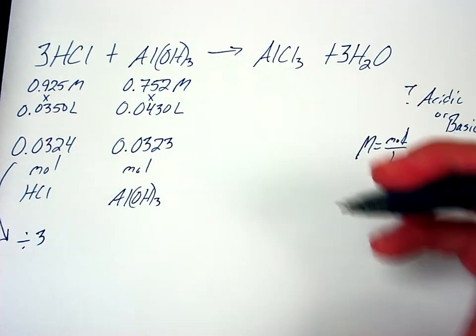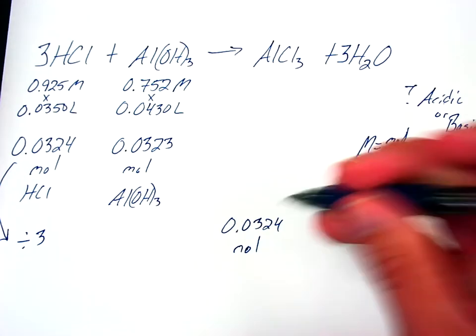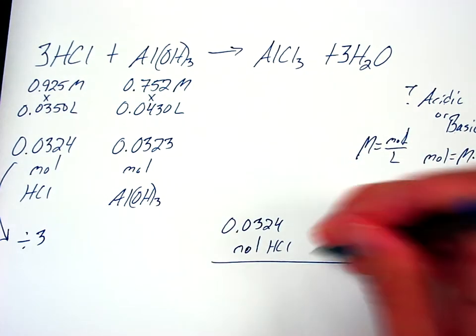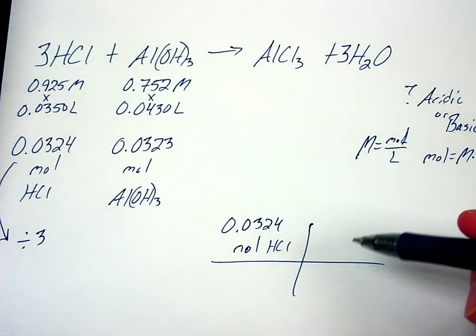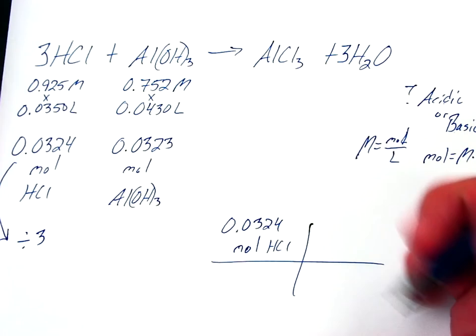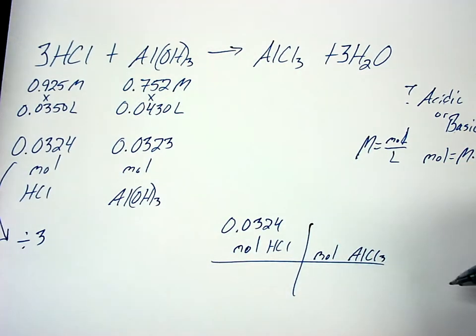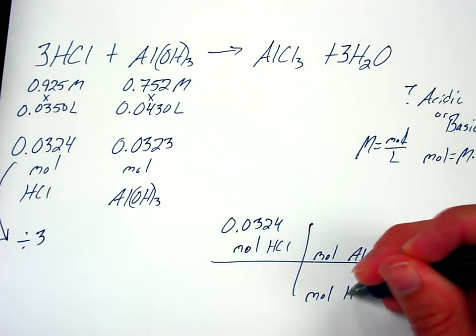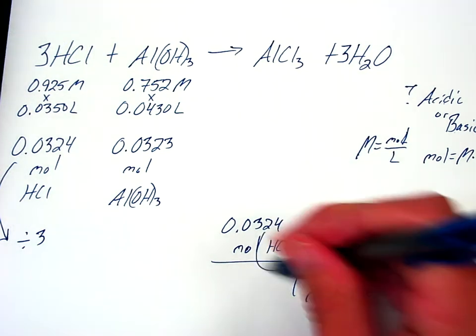But what's really happening there is we're going through this step of saying, okay, well, there's this many moles of HCl, and I'm trying to figure out how much product it makes. So I would go from moles of HCl to moles of one of these products. Doesn't matter which one you pick. But I could say, okay, I'm going to go to moles of aluminum chloride. I would make the diagonals match. And then what would happen when figuring it out? Well, suddenly this would be my factor. All right? And look what it's doing. It's dividing it by 3.